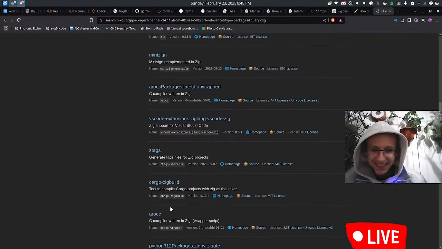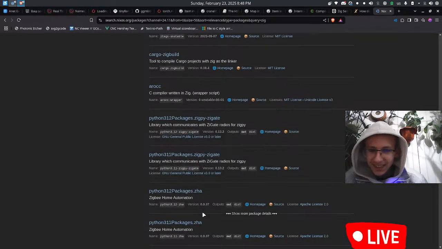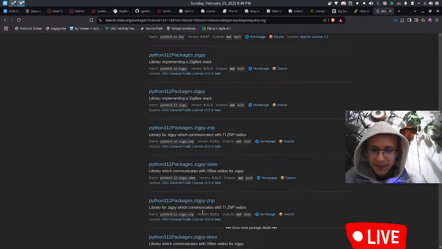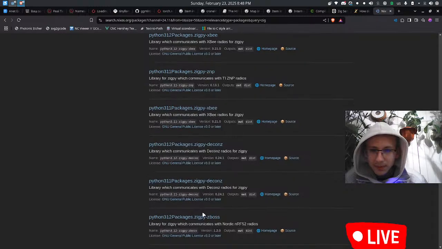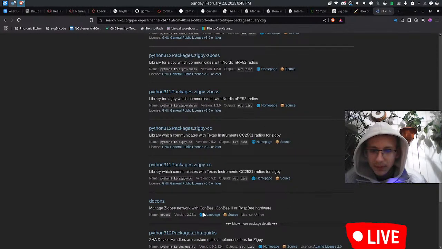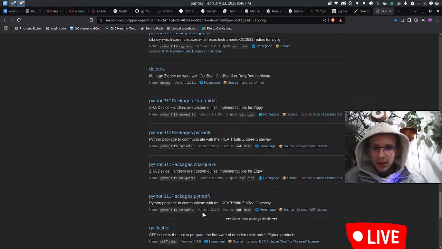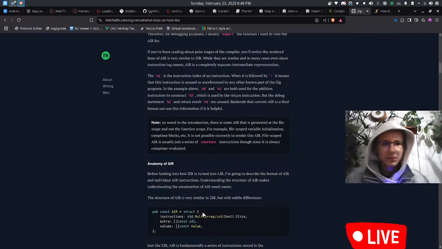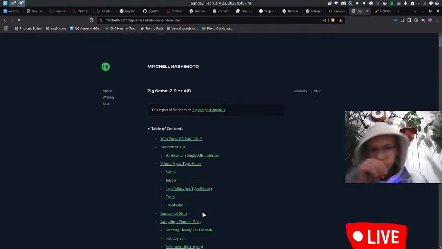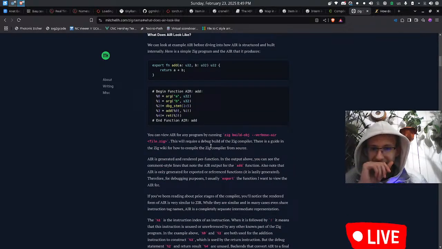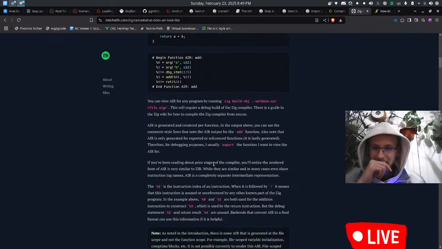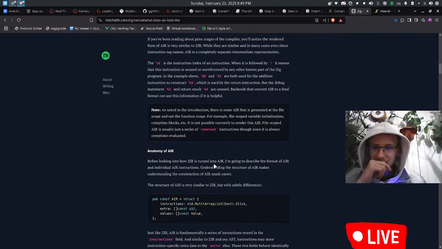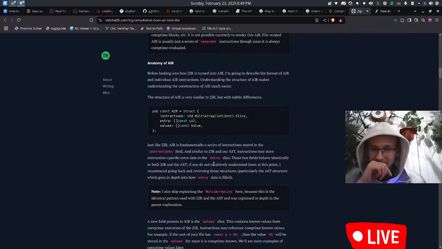Yeah, that is interesting. Oops. This requires a debug build of Zig compiler. I don't want to compile Zig from source. Why is there no online thingy? That's so sad.